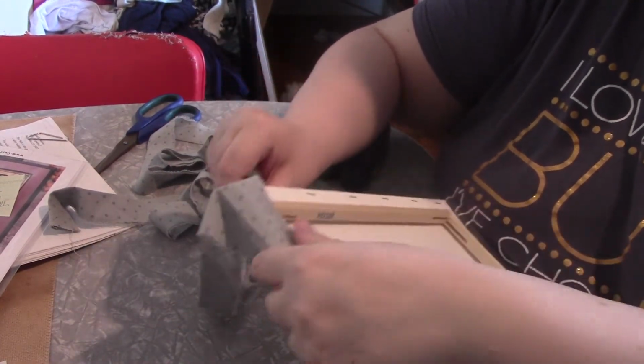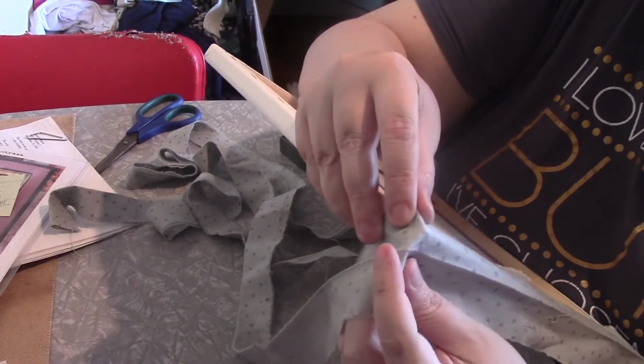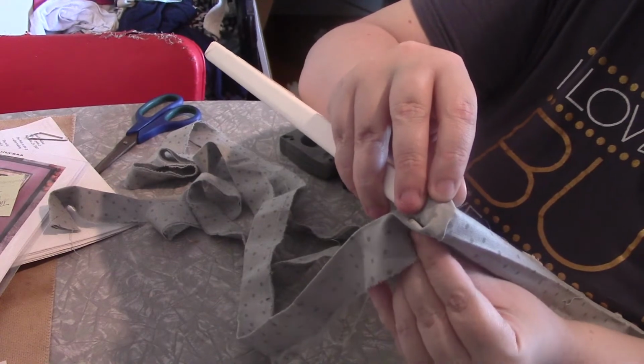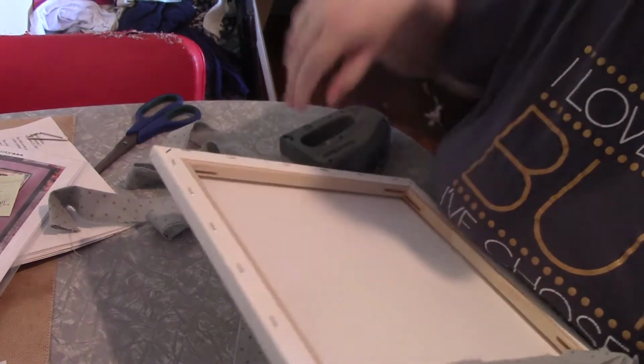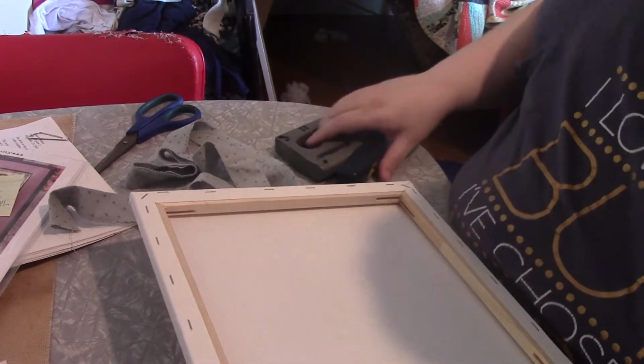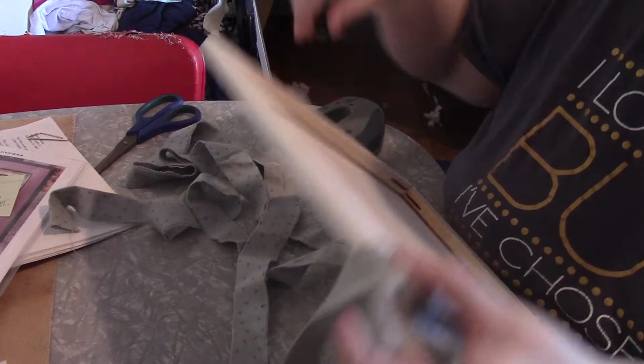Alright, so I think what I'm going to do is pretend like I'm wrapping a present a little right here.